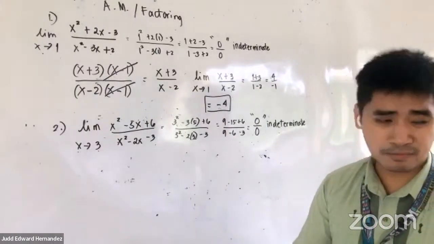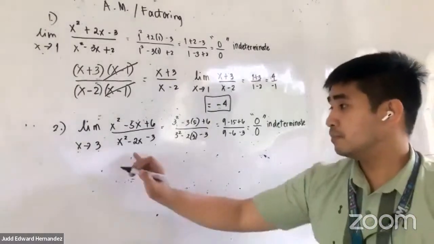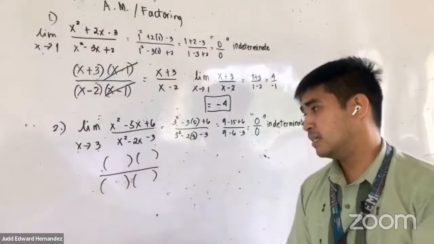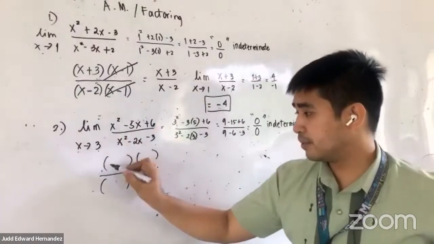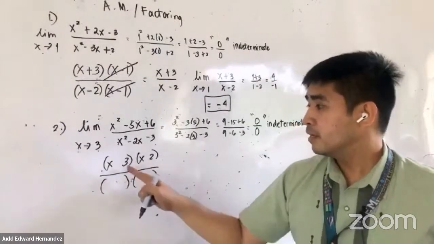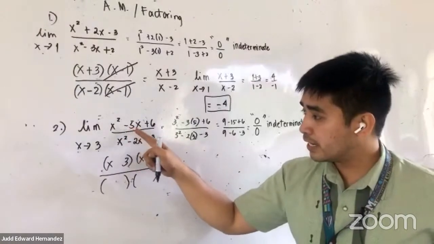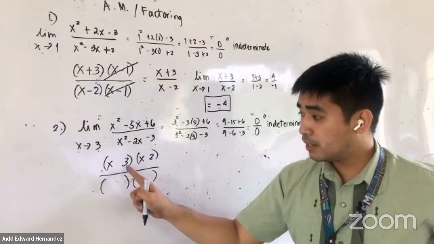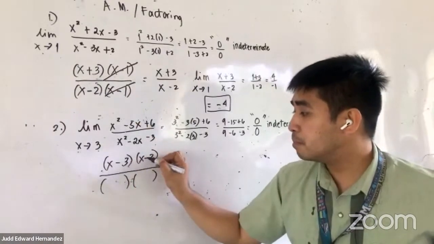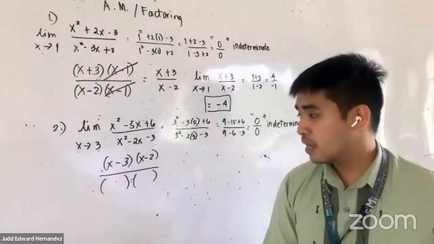And that solution would be, let's try, factoring. Okay, so i-factor daw po natin. If we will be factoring this one, maglagay ka na agad ng parenthesis and then analyze the term. 6, x squared, x. Factors of 6 would be 3 and 2. Tama? 3 and 2. So, positive siya, pero eto negative. But since eto ay negative 5, kapag pinag-add natin yung dalawang negative, negative 3 plus negative 2, that is negative 5. Therefore, they would be both negatives. The factors would be x minus 3 and x minus 2.